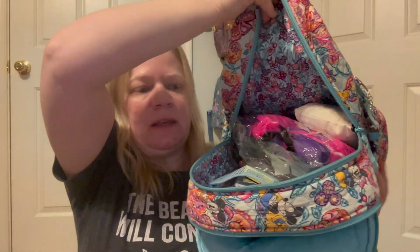So I'm hoping that I have enough room left over in here to put a couple snacks and maybe a couple souvenirs. I don't know. I just have to see what will end up fitting in here. Even with this, let me just try to get this back in. With that in there, you can see it. There's still lots of room.